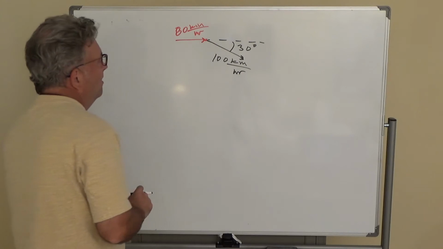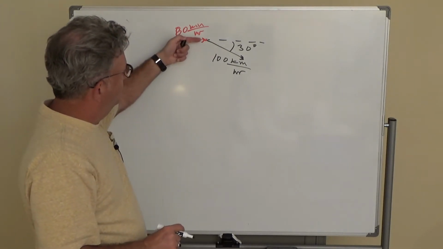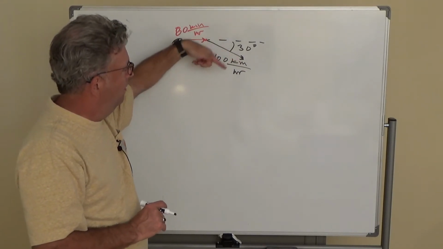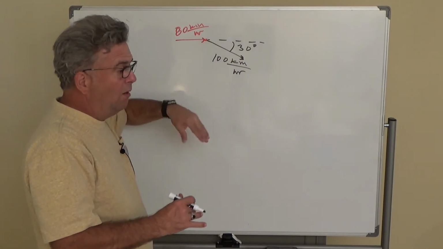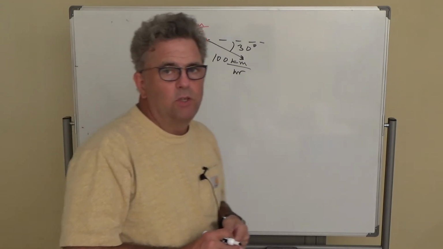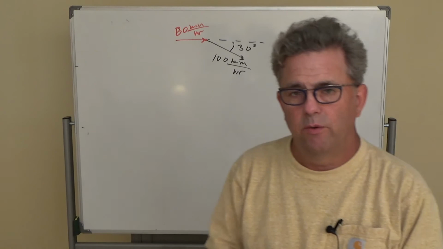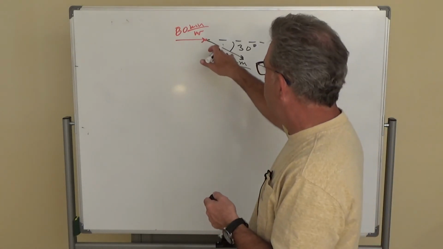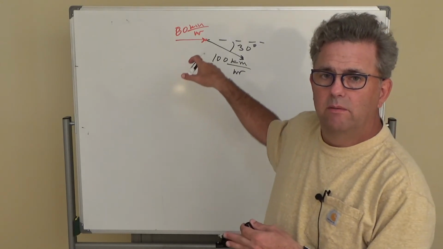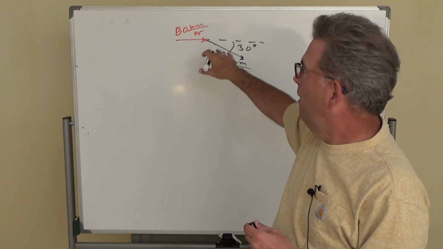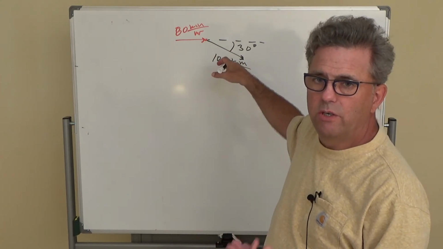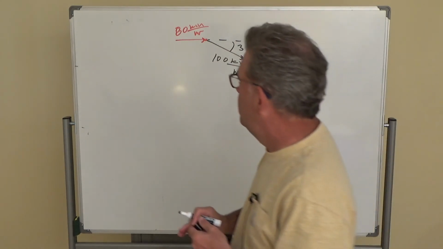Okay? So it came in at 80 kilometers per hour and it made that turn to the south and sped up during that time. So if we can give some sort of number to how long this took, then we can calculate the acceleration of the train. Once it made the turn, it sped up. It continued along that path. No more acceleration. It was traveling at a constant velocity.